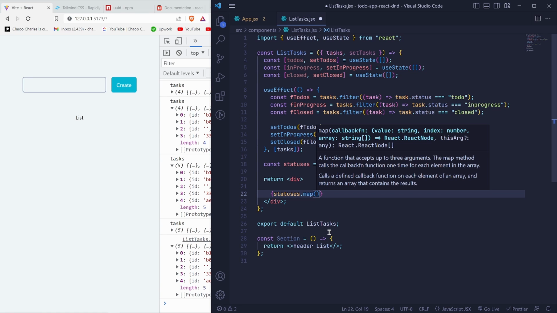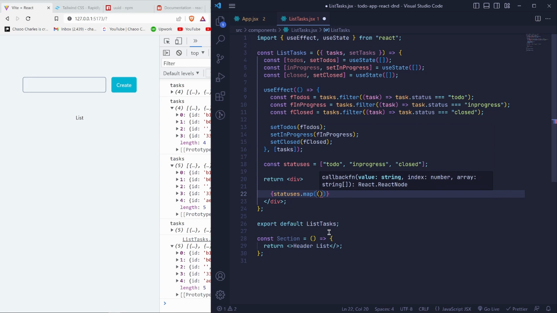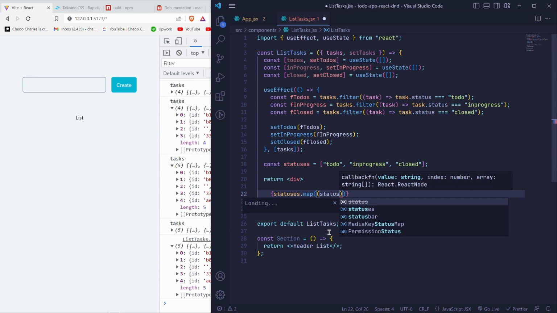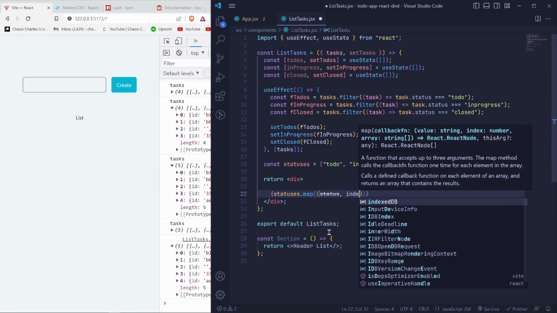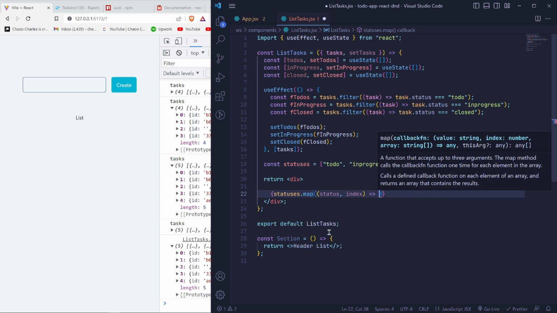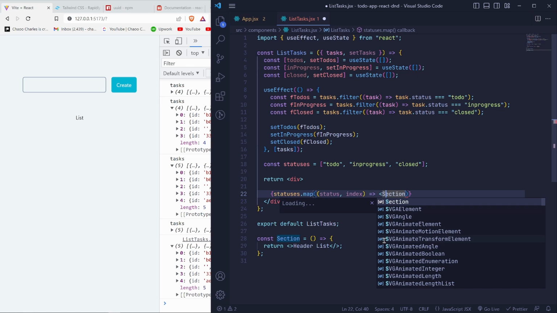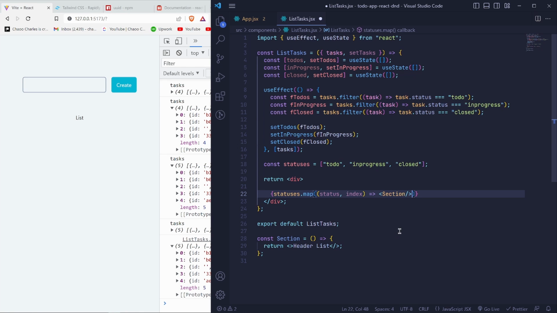And I'll have a status at a time. Also, I want to use index, so I'll use this bracket so that I can have status and index. Then I'll be able to return the Section component which we have created down here. We need to call it, so I'll use this, and I'll close like this.